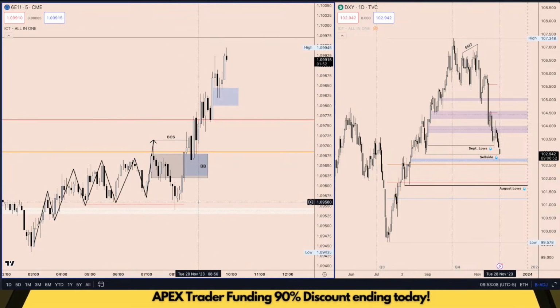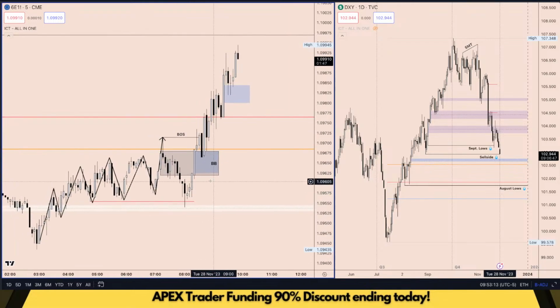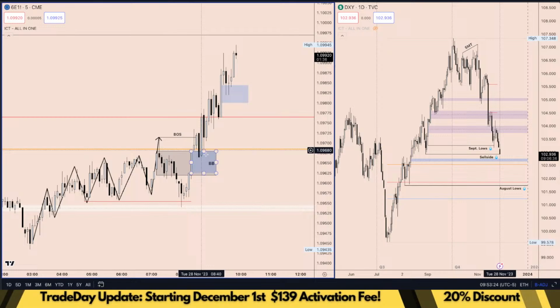That's pretty much on you if you like to take these turtle soup entries. You would have to have a very high conviction that we're going to continue higher. But if you're good at these setups, well, keep on using them and perfecting them. But I would get in once we have the turtle soup setup confirmed with the new break in structure, breaker block, bullish fair value gap for a simple continuation up higher.